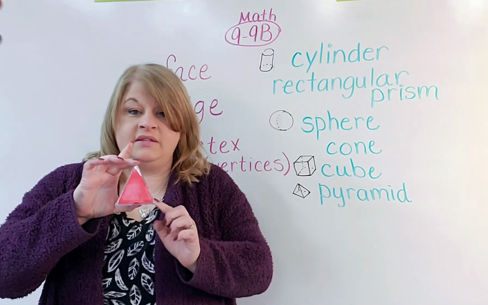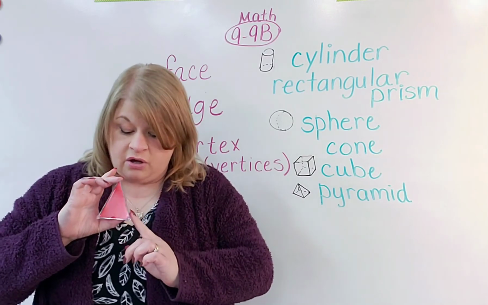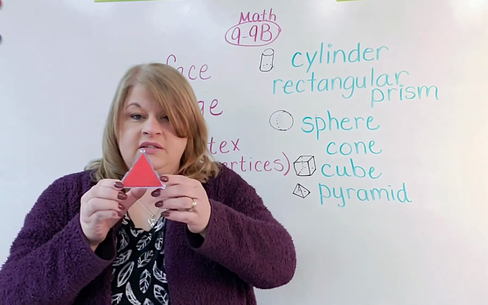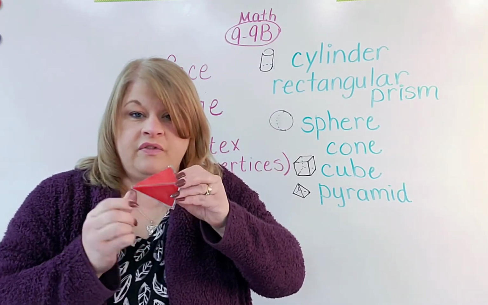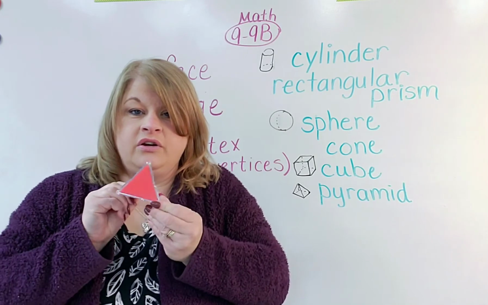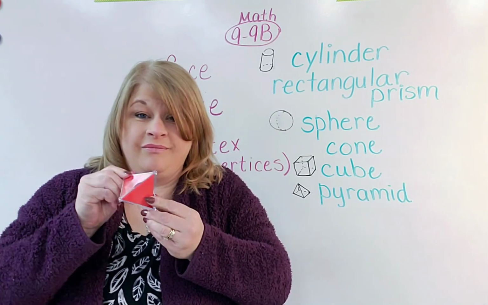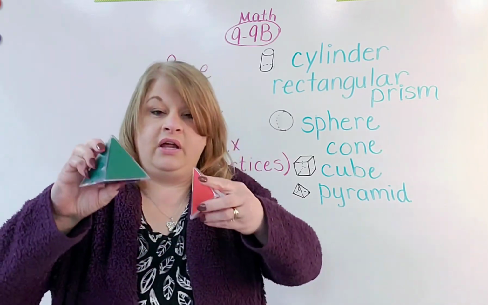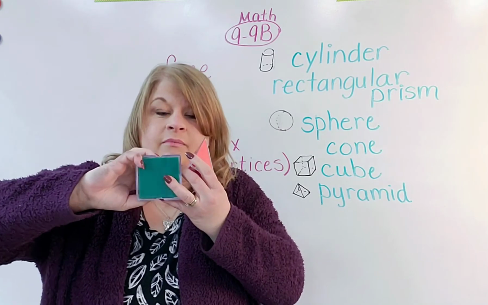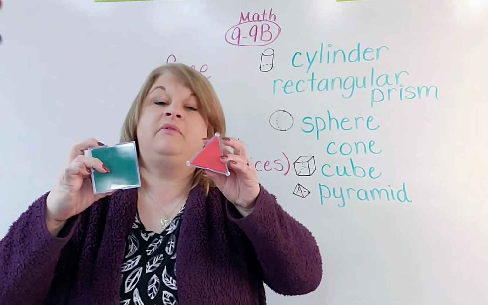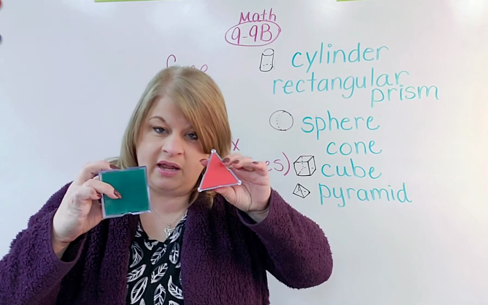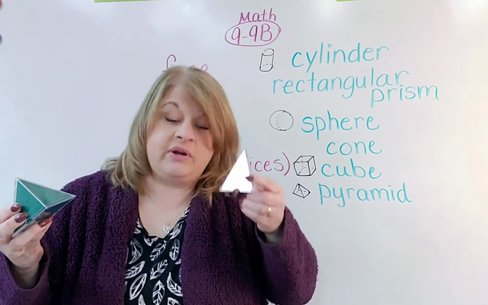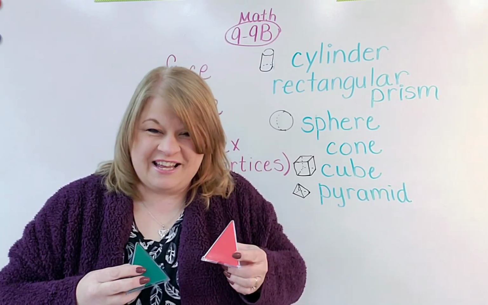This also is a pyramid, but this is called a triangular pyramid because, look at this, all the sides are triangles. This is the bottom. It's a triangle, not a square. Let's look at the square here. This is a true pyramid. The bottom is a square, but the bottom of this one is a triangle. This is a triangular pyramid. This is a regular pyramid. Okay, so number 8, the answer is a triangular pyramid. That's the answer for number 8.